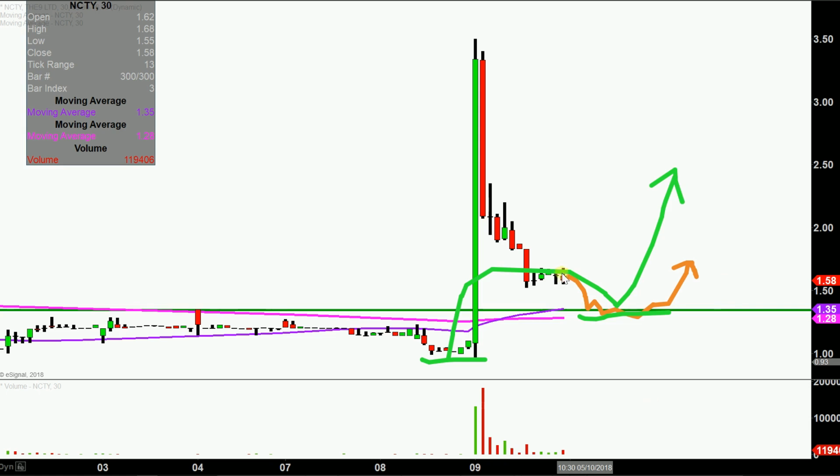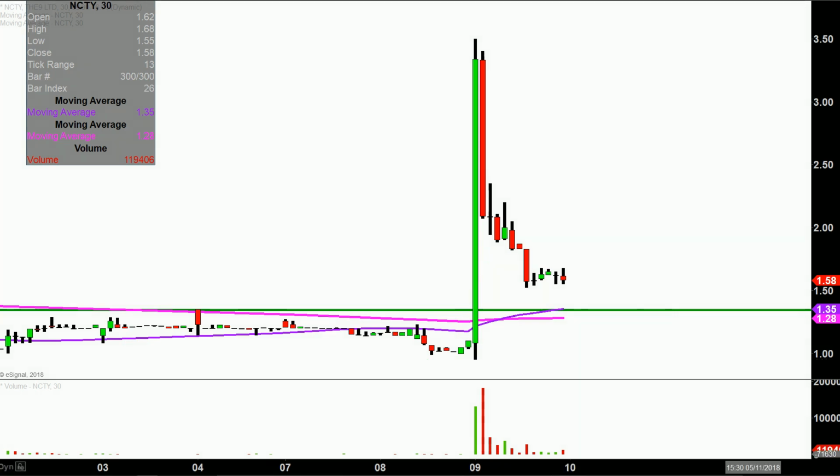However, if the price comes down here to $1.35 and then breaks below and continues to sink to the downside, at that point, the price is literally right back to where it was. And not to insult your intelligence, but price movements with true strength are not going to go back to where they were, right? They're going to make progress forward. And in this situation, I'm defining quote unquote make progress as $1.35. So maybe not a full-blown pump and dump yet, but if the bulls are going to salvage the situation, in my opinion at least, they definitely have to stay above $1.35. So let's see if the price can maintain that level or not.